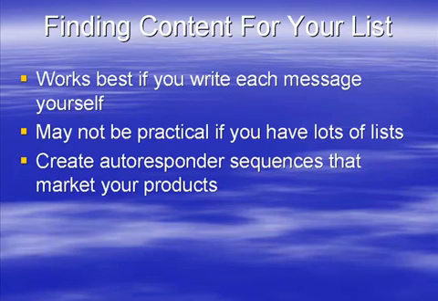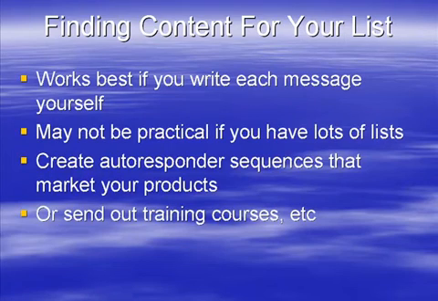You've got to take into account suppression lists and all sorts. But you basically market your product in the autoresponder sequence. If you've got a product site and they've signed up for the pre-sales autoresponder, you market the product bit by bit in there. You give them a bit of information, tell them why the product's so good, and send them to the sales page. Or you might do a training course, and that training course recommends either your products or affiliate programs. So that's what you could do in them.